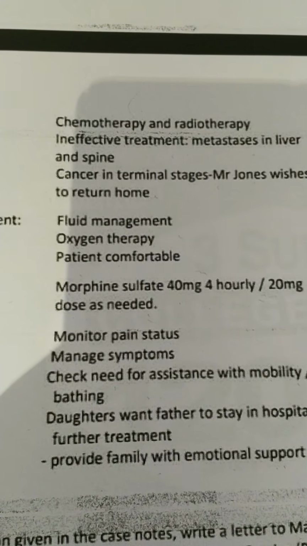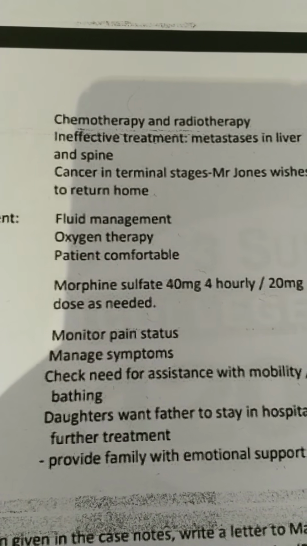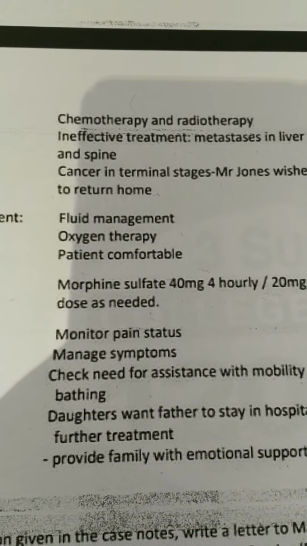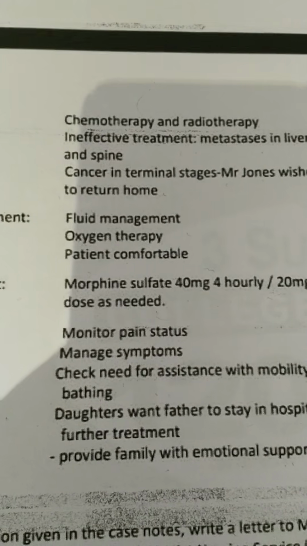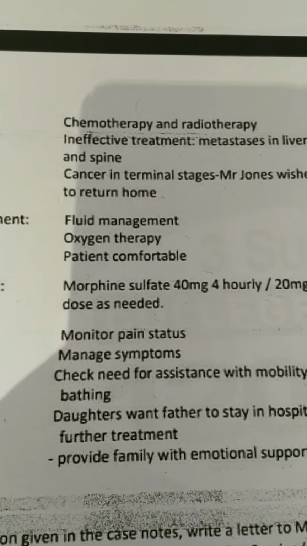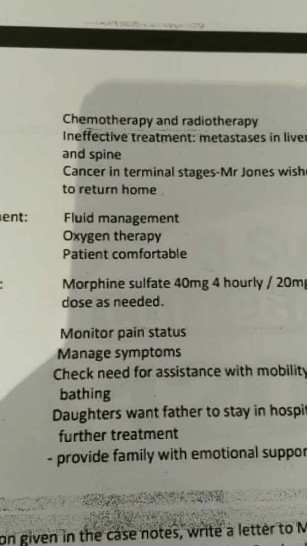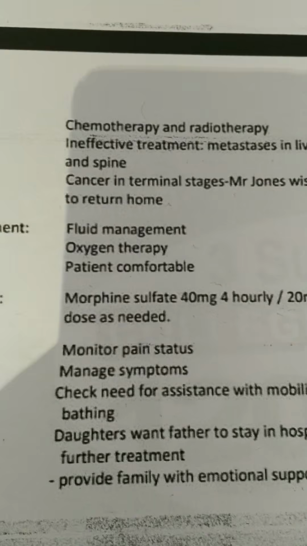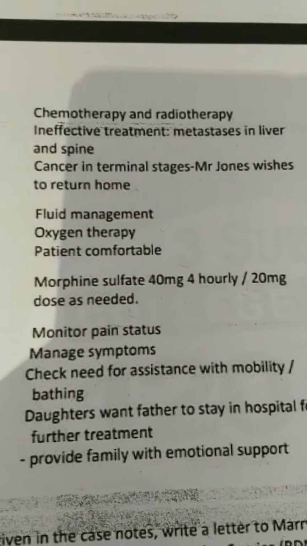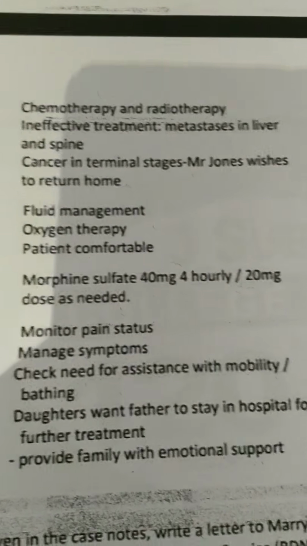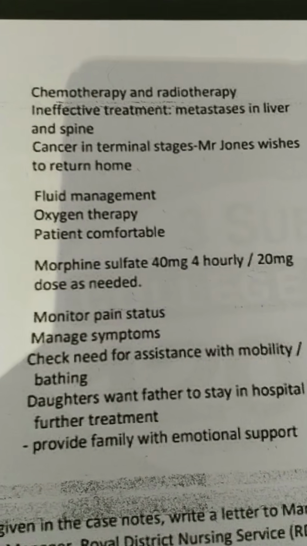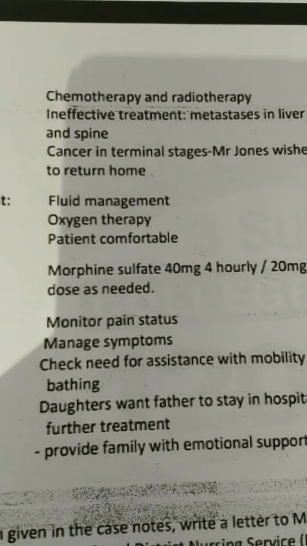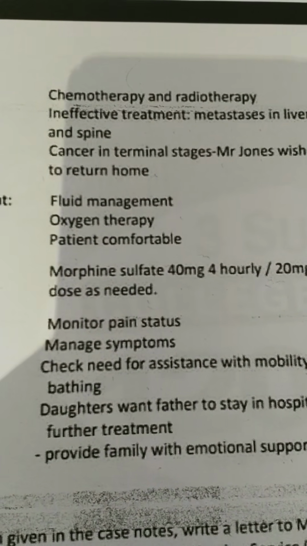Then for the conclusion we can write the sentence: Please do not hesitate to contact me if you have any queries regarding Mr. Robert. So as the name of the receiver is given, always use Yours sincerely and make sure the Y is capital and the s is small letter, and comma. Then leave a line. After that you can write your position. State registration. If it is mentioned charge nurse or head nurse, you have to write head nurse or charge nurse. Otherwise you can write registered nurse. Or if your name is given, you have to write the name as well.